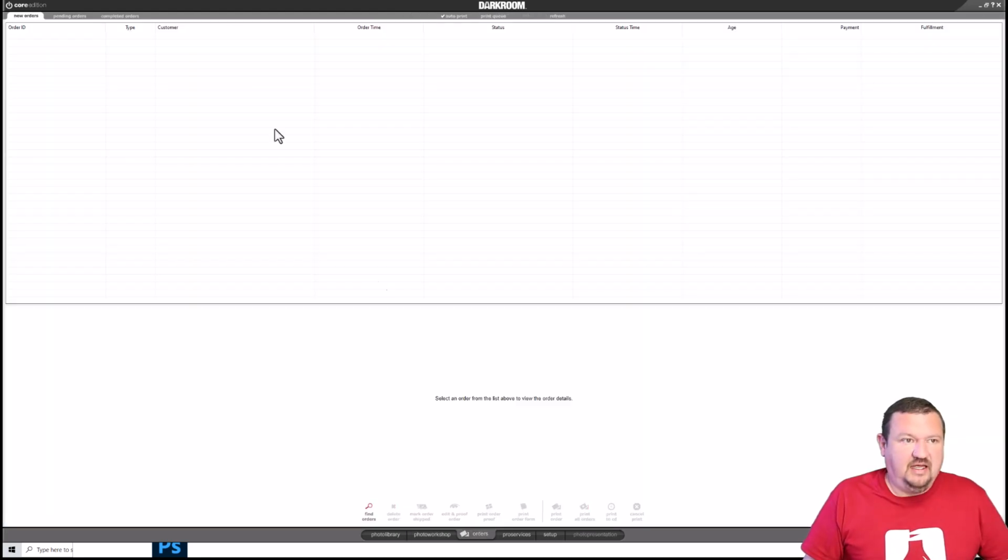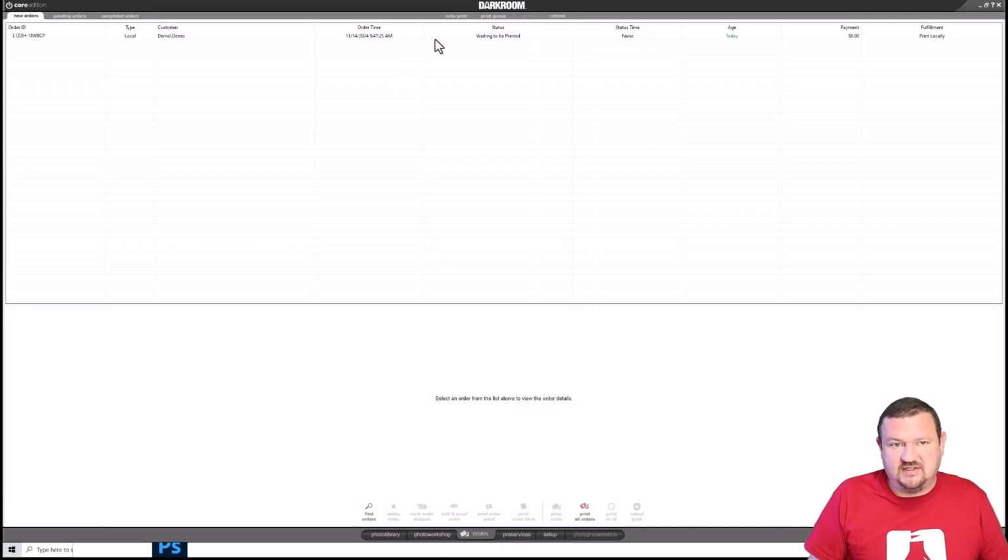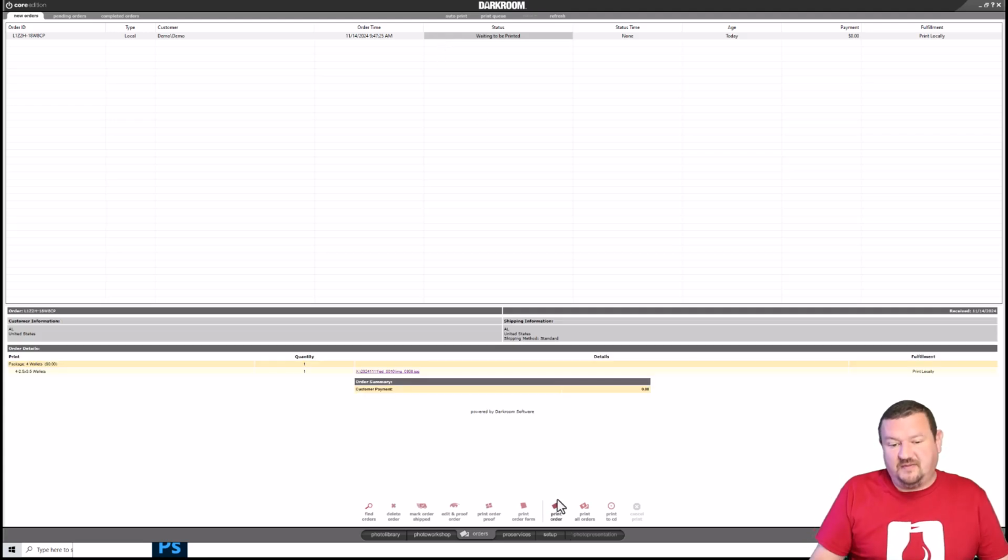One more small thing, if you'd like it to not auto print, you can just uncheck that option. So whenever you place your order from the photo library or photo workshop, it's then going to just save, and then you would manually release it to the printer. This works if, let's say, you have multiple workstations. You have your capture station, and they're building orders at the capture station, and then you have your payment client or your server. They would receive the order, get the payment, and then release it, and then print out.